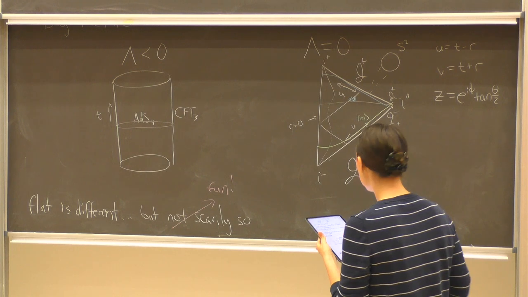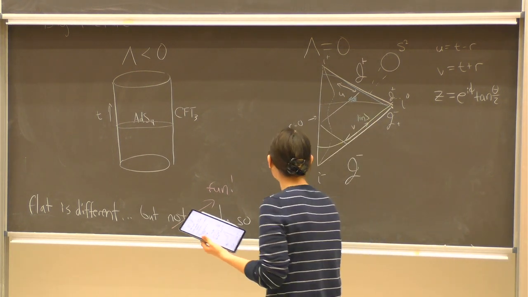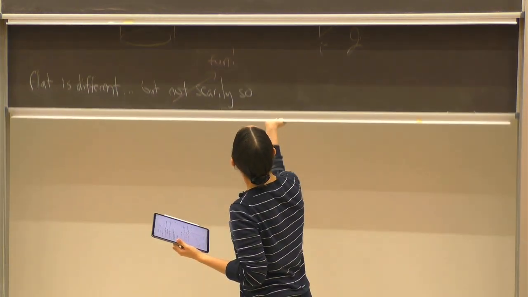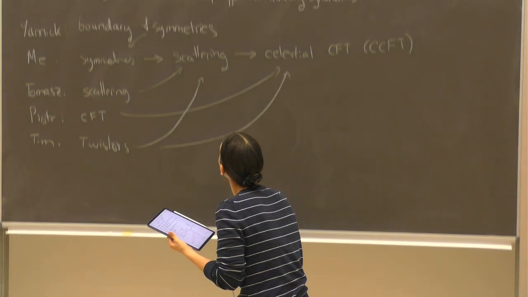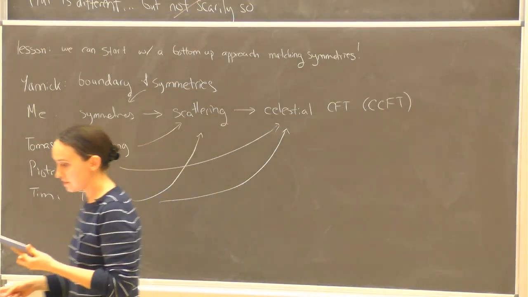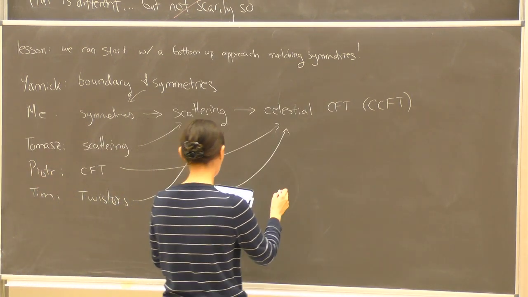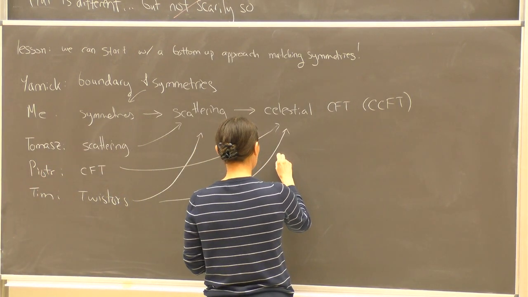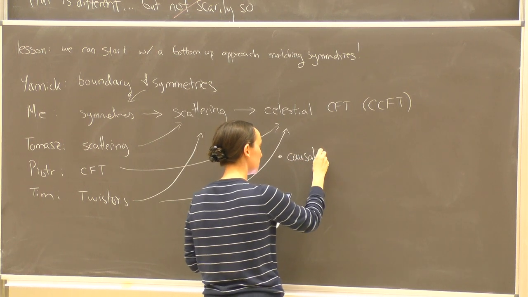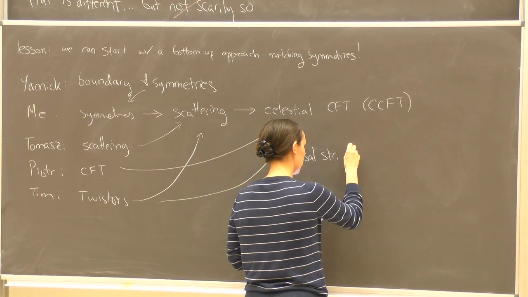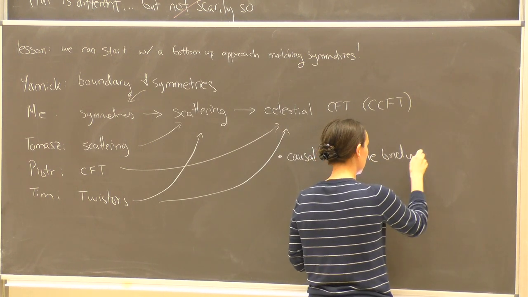Okay, so let me put two bullet points along the lines of this picture, which will naturally fit into the slide above, which is just fleshing out what I was saying before. So I want to say first thing, to write it out. So the causal structure of the boundary is different.